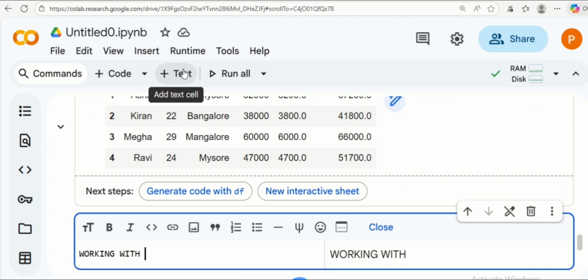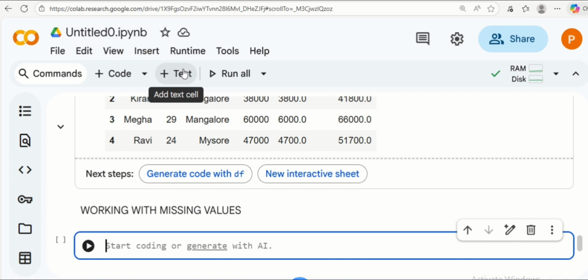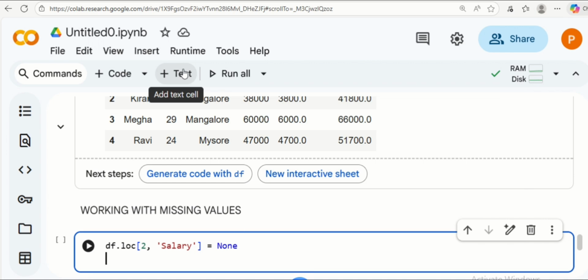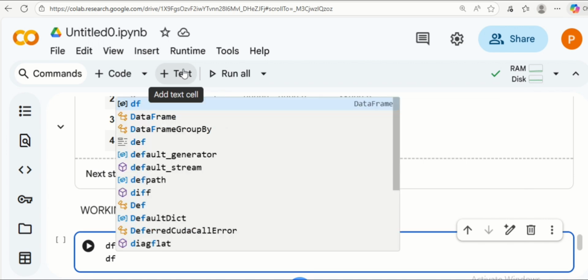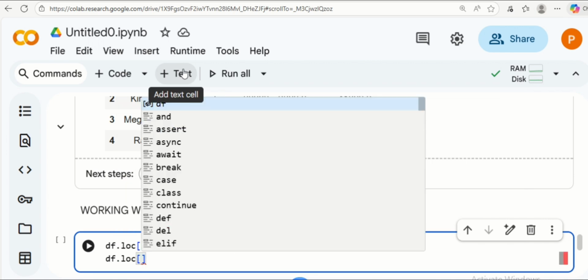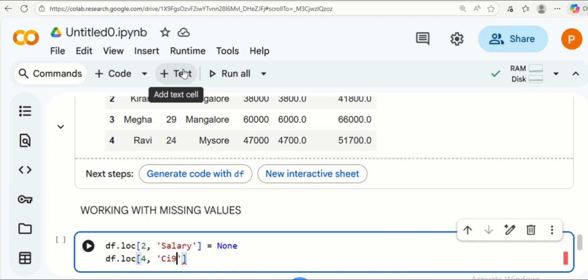Section 5, working with missing values. Now, let's introduce missing values into the data frame. I am manually creating missing data to teach you how to handle not a number values. These values appear in almost every real world data set.